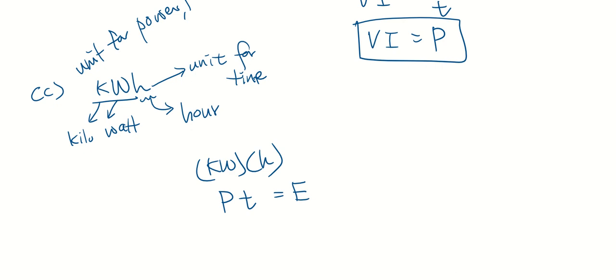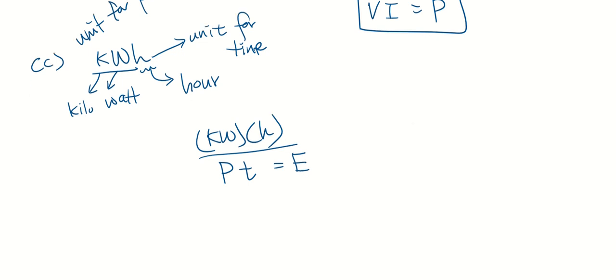So this is kWh, meaning it is kW multiplied by h. And since kWh is the unit for time, I have P multiplied by t, and P multiplied by t is actually equals to your energy. So the government is actually implementing this kWh to calculate the cost of using electrical energy in our daily life. Because if I just use k multiplied by t, since t SI unit is seconds, if I don't convert it to hours, then I will have a case whereby the energy calculated in joules will be very large.